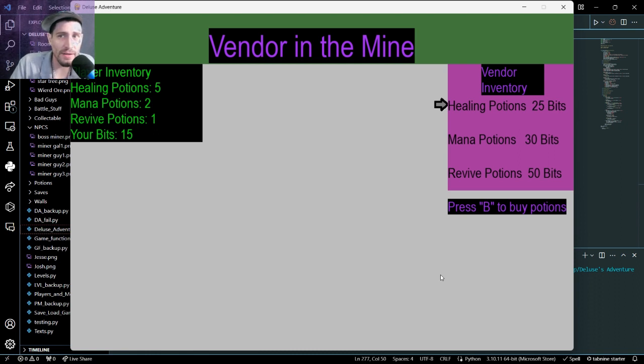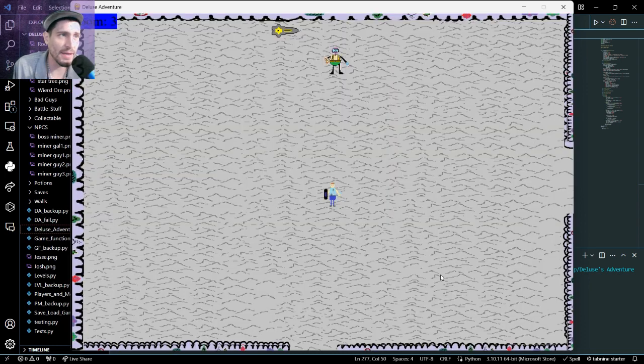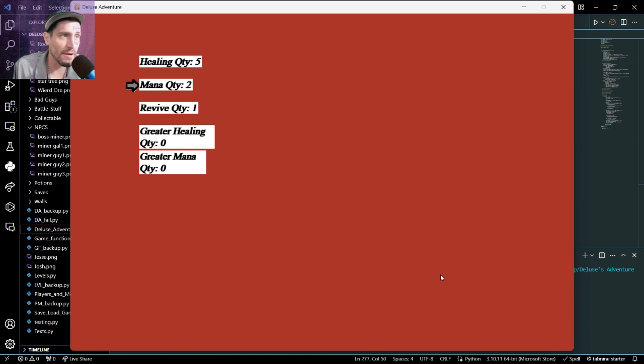But I didn't want it to automatically kick you out because maybe later in the game I don't remember what I had in here and I want to be grinding out bits or whatever. So we can go ahead and look at what it is, and then we just hit B and back, and then we check our inventory. And as you can see, we now have all of that.